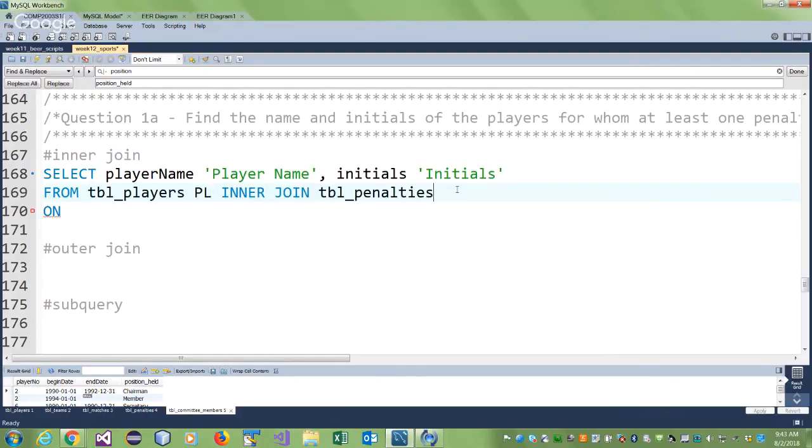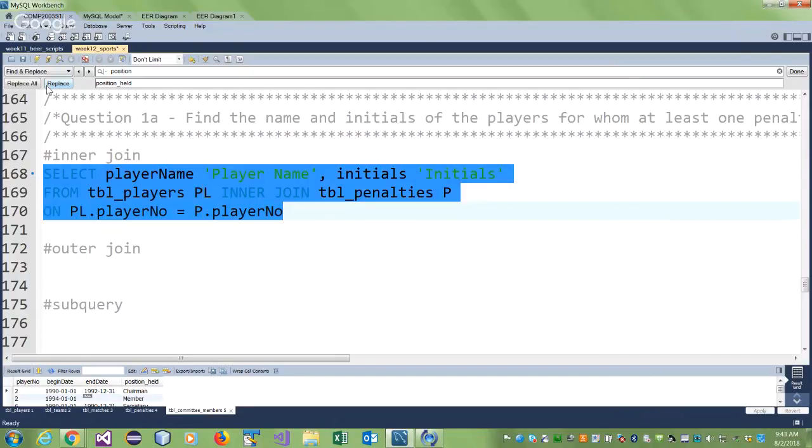We can call penalties P, and we can write an ON, in which we say PL dot player number is equal to P dot player number. Right, that's your joining condition. So these are people who have paid penalties. Right, let's try it once and then I'll do the various ways that we can do it.